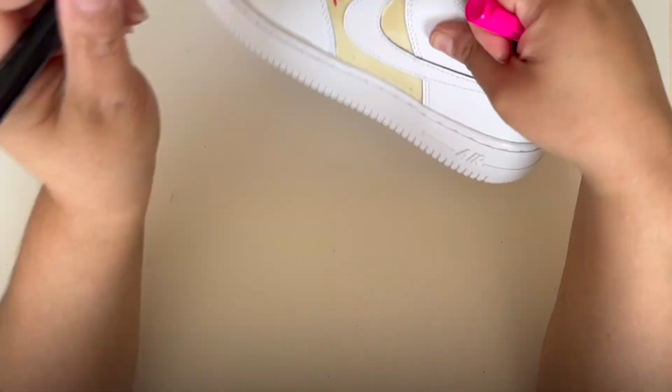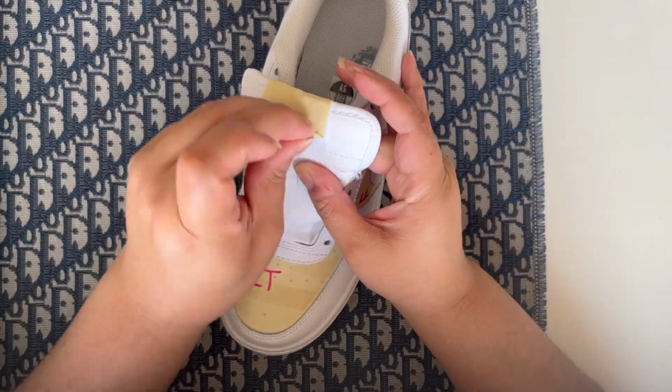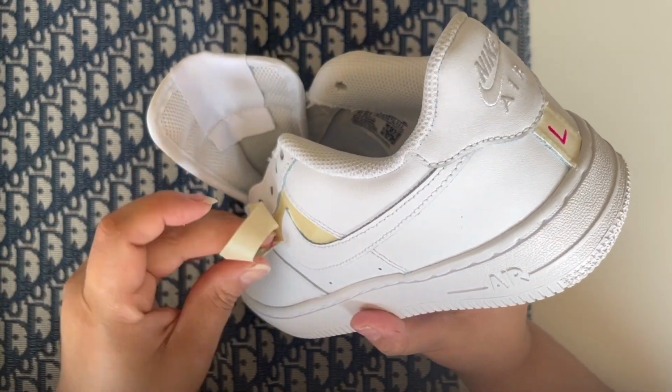And then you're gonna take off the tape, but you make sure to do it carefully because you could rip the tape and then you'll just have to do that part over. So you just take the tape off carefully and put it on top of the fabric. And you want to do this as close as possible to save as much fabric as possible because the fabric is pretty expensive.